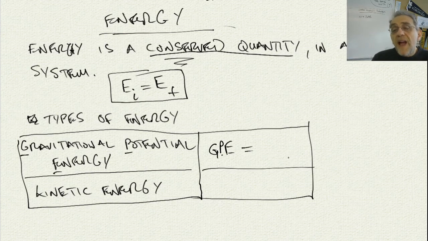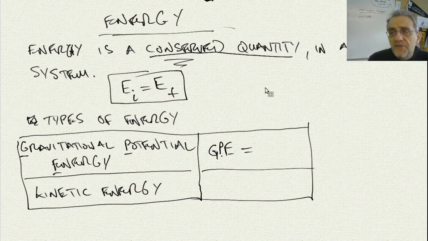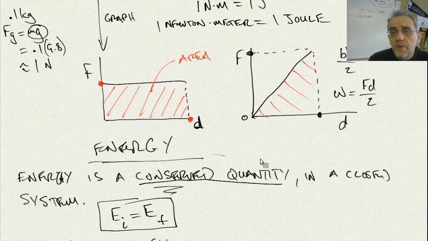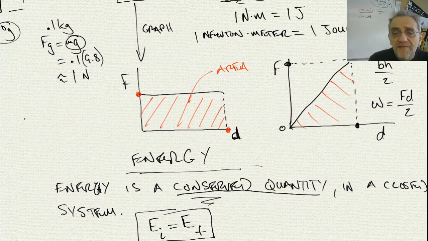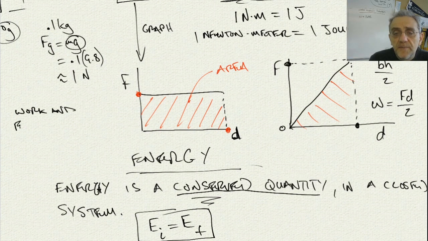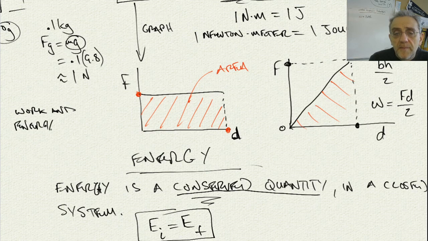Gravitational potential energy, I'm going to call GPE. Some textbooks use different variables to represent this, but I like GPE because GPE are the first letters in gravitational potential energy. And gravity, remember, where does this come from? By the way, I'm not sure if I wrote this before, but work and energy have the same units. So work and energy have the same units.